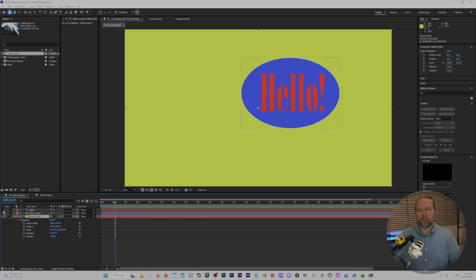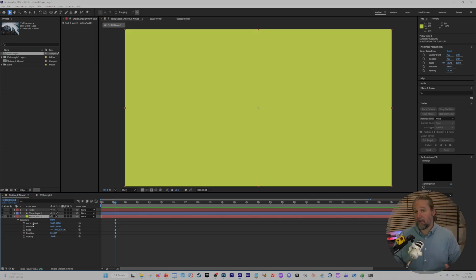What I'm going to do is I'm just going to turn off these top two right now so we can focus on this one right here. I'm going to skip anchor point for now because I'm going to go over that when we talk about rotation and scale. And I'm going to go right to the position, which I think makes the most sense. So this is kind of self-explanatory. It's the position of our image or whatever that layer is.